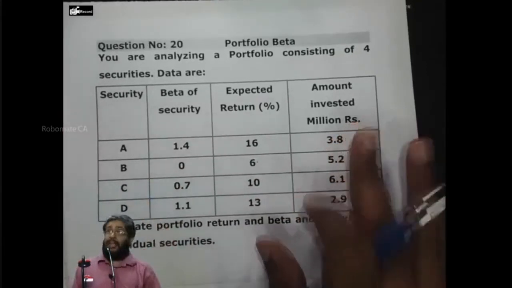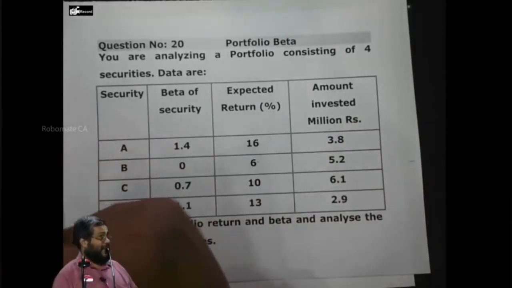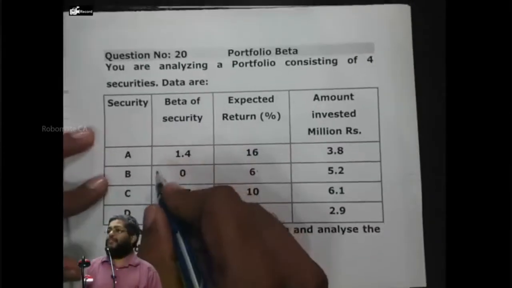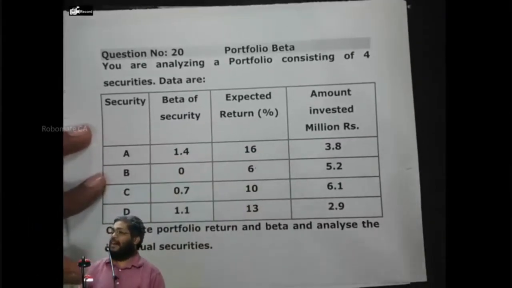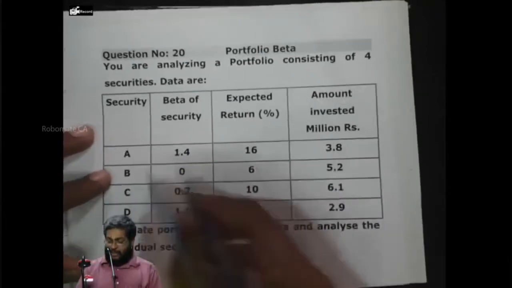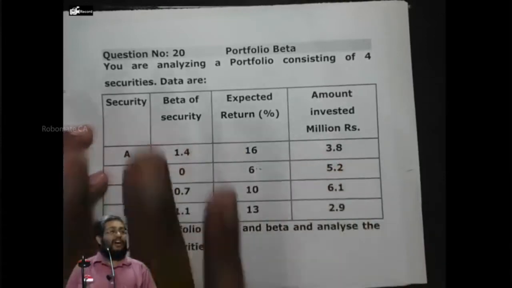It is a market portfolio. It is A, B, C, D, E, F, G, H, I, J, up to Z. All shares are there or not? It is a return of what? Market portfolio. My portfolio is different, market portfolio is different. Everybody, follow what I am saying. The 10% is the return of the market portfolio. If I invest in B, what return here? 6%. I call it the risk-free return.